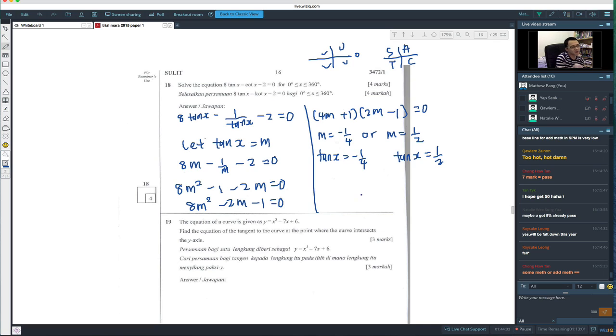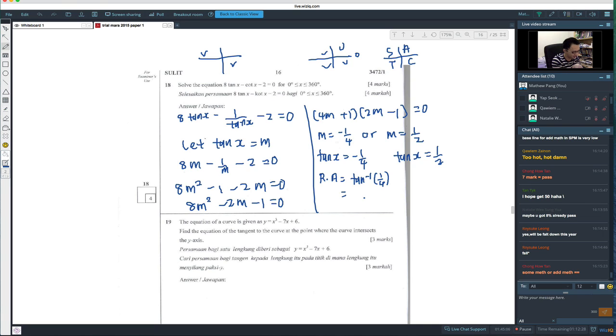Okay, so I will solve tangent x equals negative 1 over 4. Tangent will be negative in which quadrant? In the second and fourth. These two quadrants, tangent will be negative. However, most of the time whenever you see tangent is negative, you always need to find a reference angle first. How to find a reference angle? Basically, you move the tangent to the other side, which means shift tangent. You ignore the negative value, which is 1 over 4, and you just press the calculator to find the reference angle.